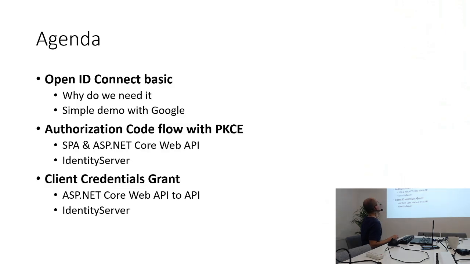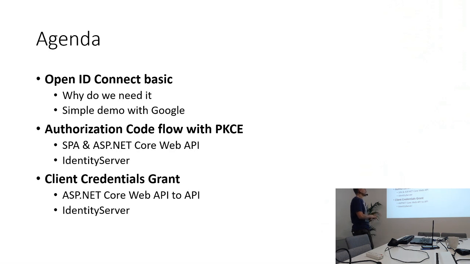So today, this presentation is split into three main areas. First, I will talk about some very basic principles of OpenID Connect. It's quite a big topic, so I will cover just the basics, but it should be enough to get you going. I will mention why we need it. Why do we need something like OpenID Connect in today's world? I will show a very simple demo with Google.